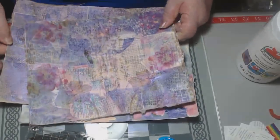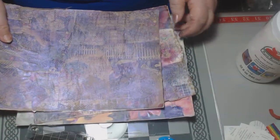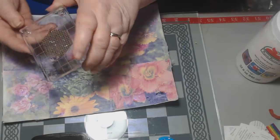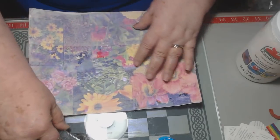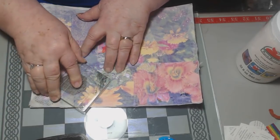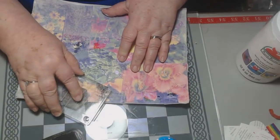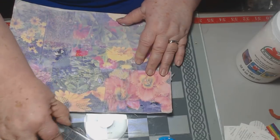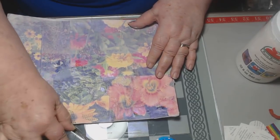But anyway, now I'm to the point where I started putting a little black. Now I'm going over it again with the black. These two I've done. All I'm using is just the black Memento ink, and I have a stamp here, a hexagon with just lines in it. I just want a little bit of black, so I'm haphazardly putting them here and there along the whole area.